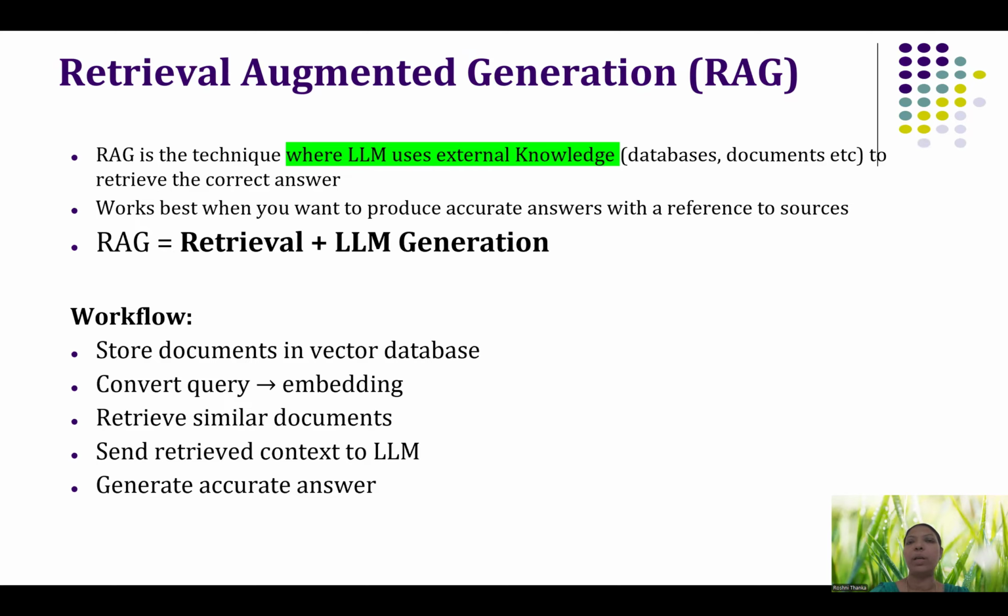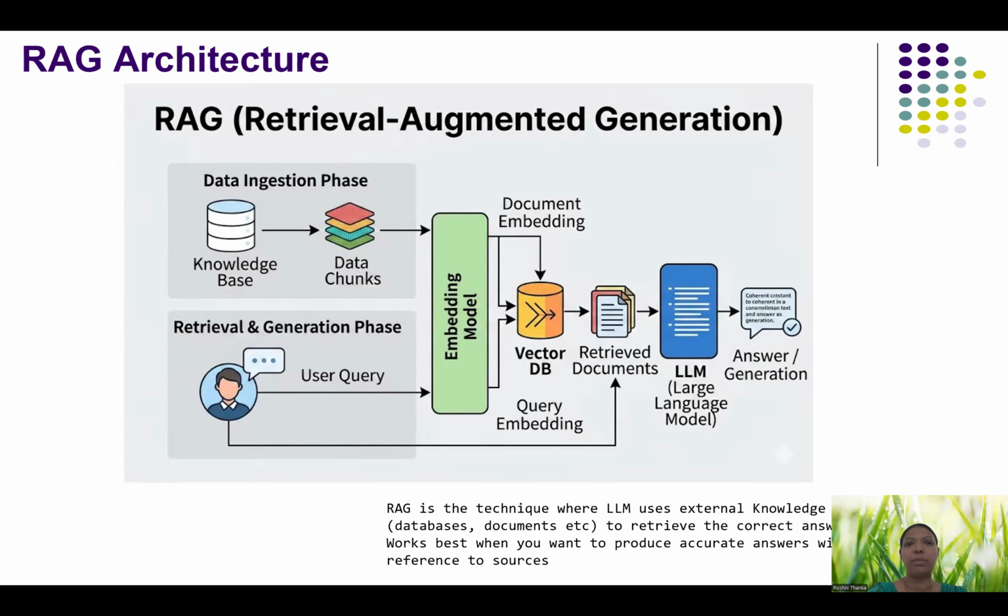So when I ask a domain-specific question, the question will be given to the external document. If it is medical data, it will go and find the data. It is grounded externally. It just goes and searches the particular data, comes back, augments it with the LLM and gets us the answer. That is the simple working of RAG. Now I'll show the workflow diagram so that you'll understand it very clearly.